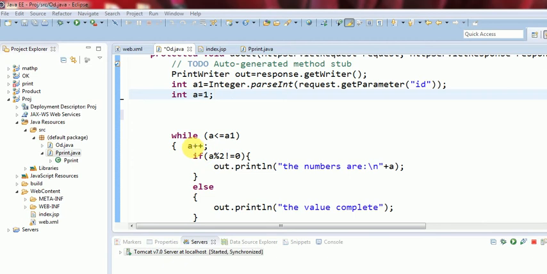See, the loop is started here, and the if statement is written such that where the remainder of A divided by 2 is not equal to 0, then it will be an odd number and should print out the value of A. And in this case the increment operator will act after the if and else part, and A plus plus is the increment of A, and every time increasing the value of A, it will be checked whether it is odd or even.